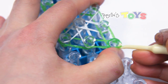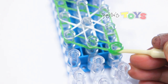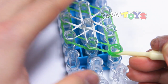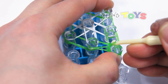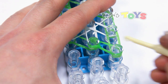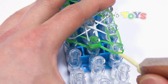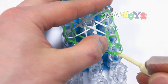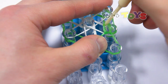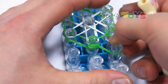You might want to take your thumb and hold on to that cap band so it doesn't slip off. Okay. And then pull those two up and over itself. Then go back in front of that cap band, grab those other two bands, maybe hold on to the cap, bring it over the peg, up and over itself, and then push down.